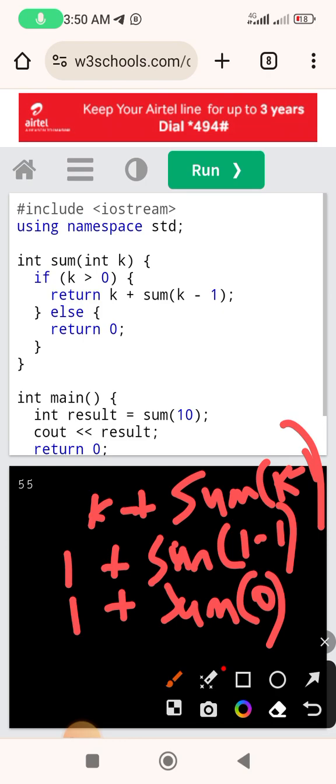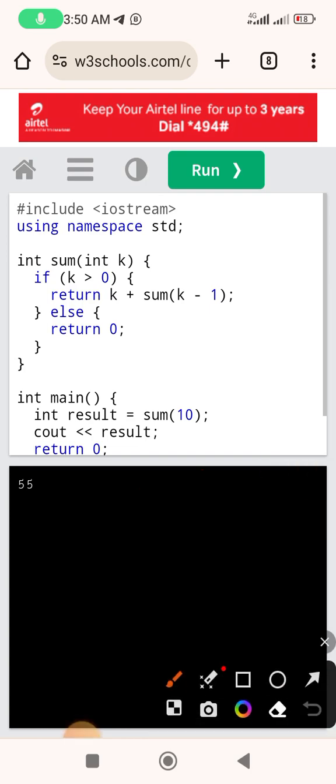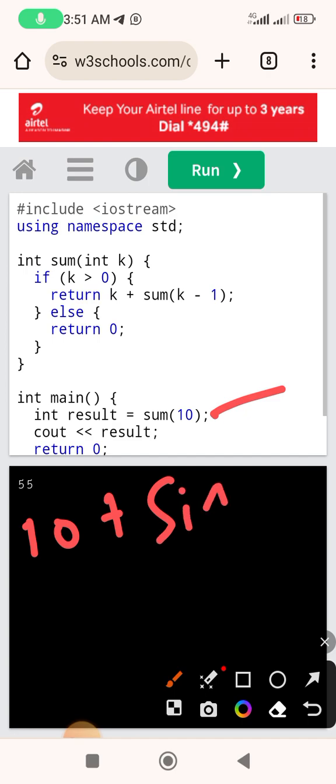Then when you continue with k equal to 2, or let me rub this off first. Let's do this again. You have sum(10), let's start with 10, sorry. So if I substitute 10, I will have 10 plus sum(10 minus 1), which is sum(9).